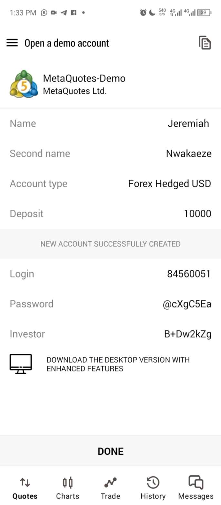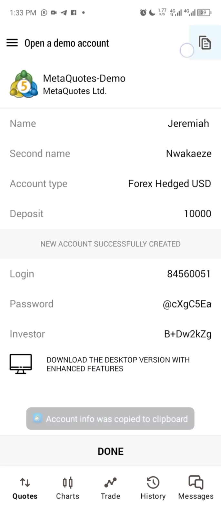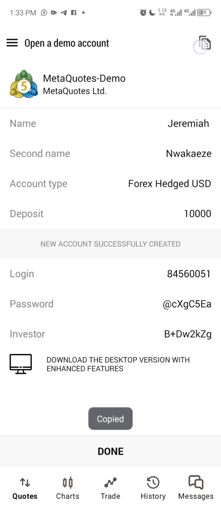After doing this, you might click here on the right top of your screen to copy these details, because you might need this login and your password some other time. If you want to have your login and your password saved somewhere, you can just click at the top right hand of your screen and copy your details.